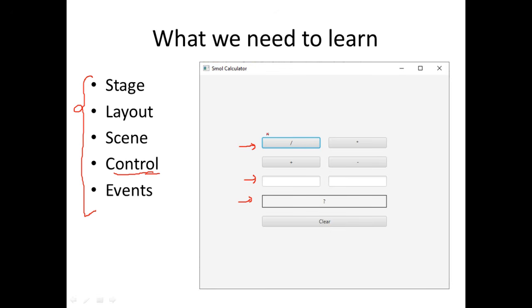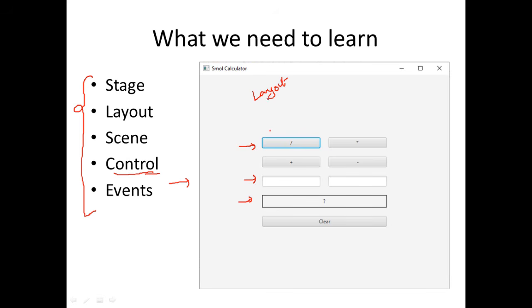But the controls form the basic and the most fundamental unit in a JavaFX application. So you can see that in this application, a user interacts with the application using the controls, and the controls are added to a layout.